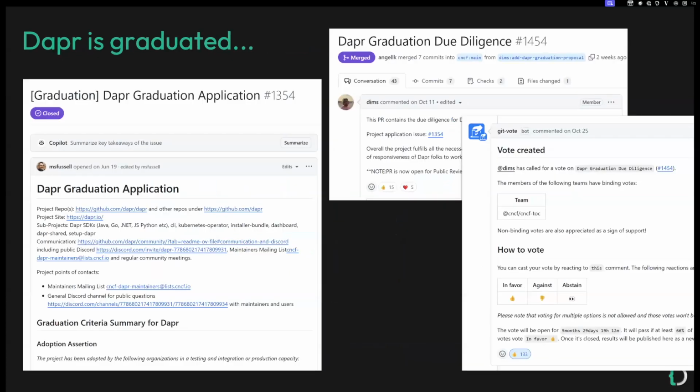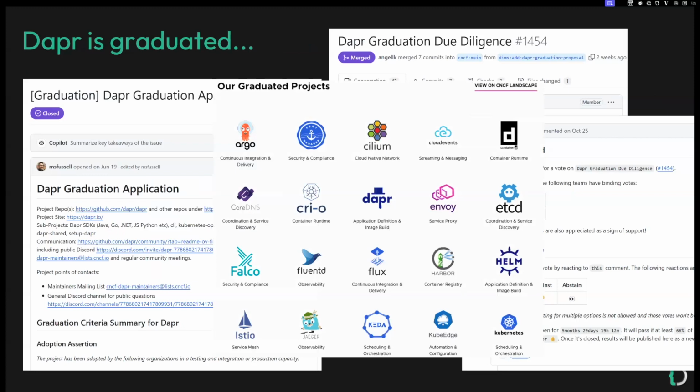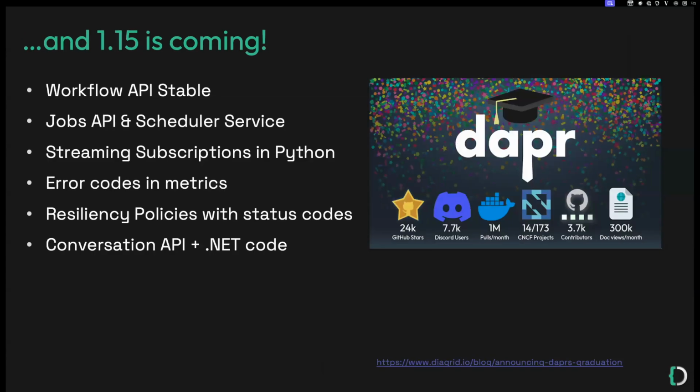So Dapr has graduated. This is super exciting. If you're not really sure what this means, Dapr is a Cloud Native Computing Foundation project. And projects go through a set of steps in order to become what's called graduated, meaning it's reached a point of maturity and adoption, and it's gone through a due diligence process. So this is truly a huge milestone for the project. And now we are in really good company with a lot of impressive projects like Kubernetes itself, Kata, which was also worked on by Yaron, our CTO. Super happy to see the Dapr logo now included as a graduated project. And on top of that, Dapr 1.15 is coming.